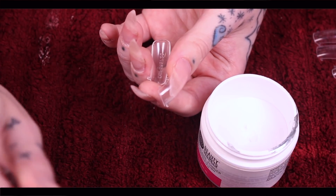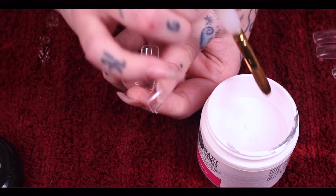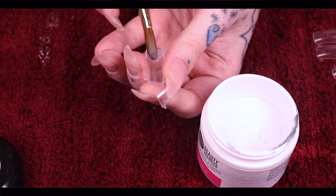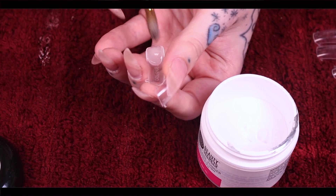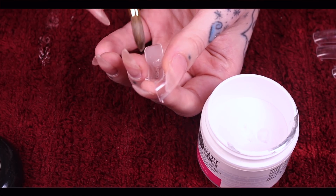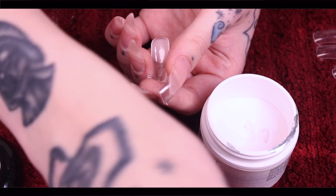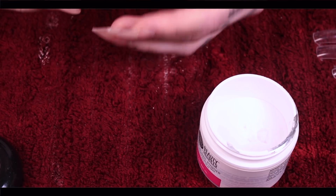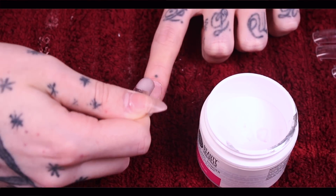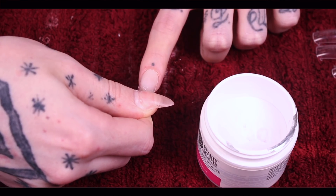I'm going to do this again — I'm going to dab into my acrylic monomer, doing this on the pointer finger, and then dab into my acrylic powder and grab a nice sized bead. I'm going to place it right here in the very back, fill up the side walls, and then press it forward. I want it thinner at the front and thicker in the back because that's where we're refilling the nail. Then I'll brush off my brush, put it into my acetone, flip my form, and press it from the back going forward.